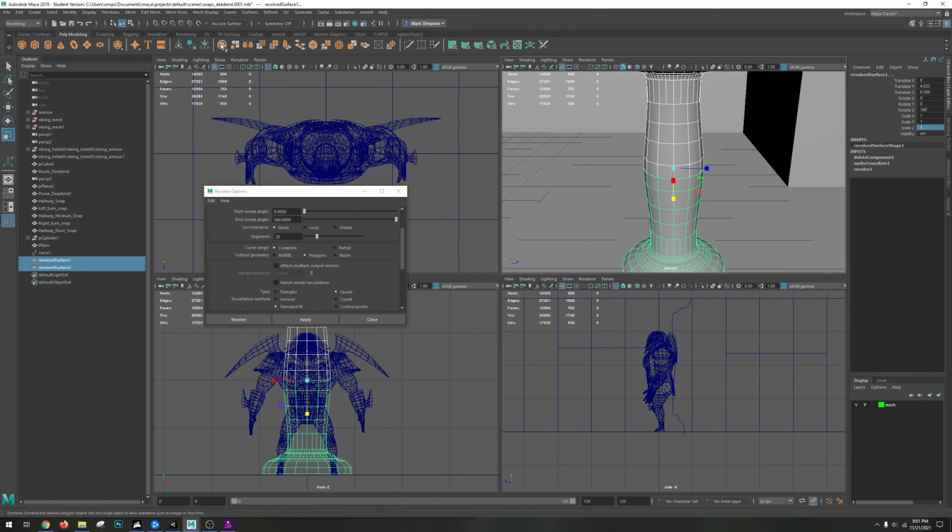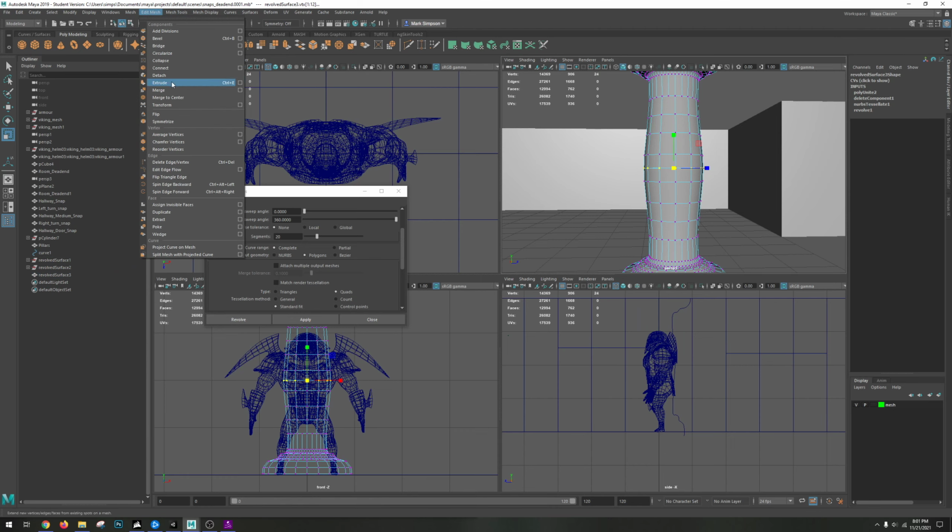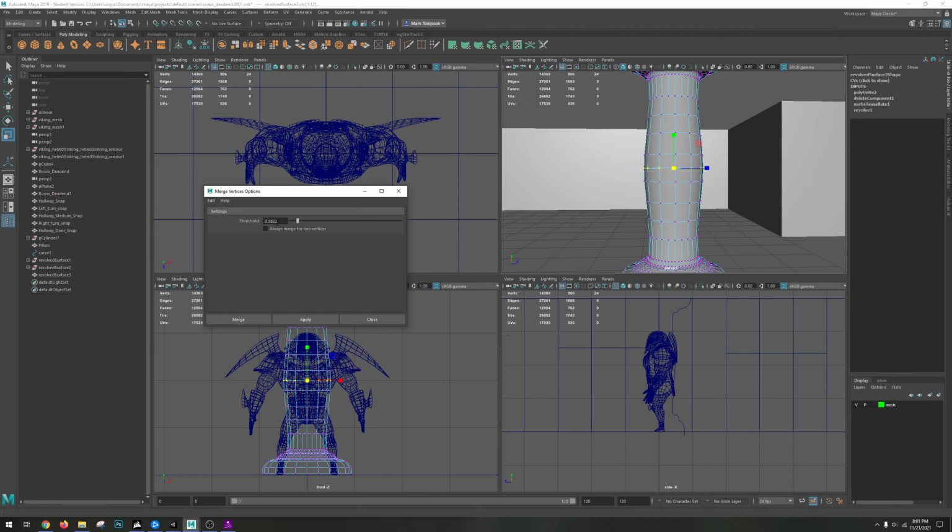Now, if I combine these two, I still have a seam in the middle, so I need to weld this. I need the merge tool, and with a very low value, since those verts are already on top of each other, I should be able to merge. You can check here how many verts are selected.